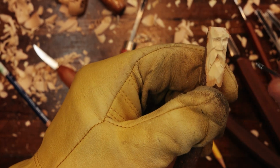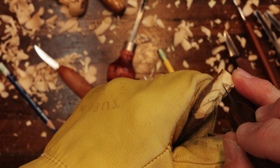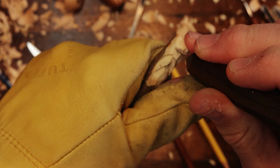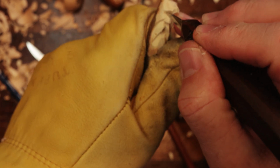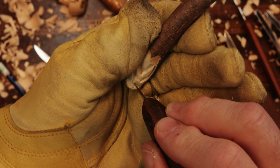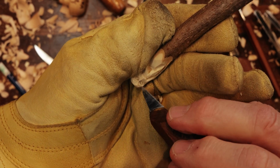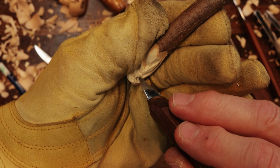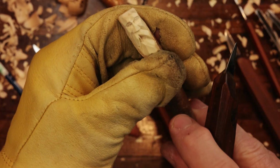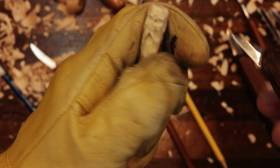There. Okay. We're going to do our three cuts to the corner. There's one, and two, and three. Let's do the inside corner. Didn't want to let go, so let's try that again. There it goes. Let's come over here to this side. Do this again. All right.